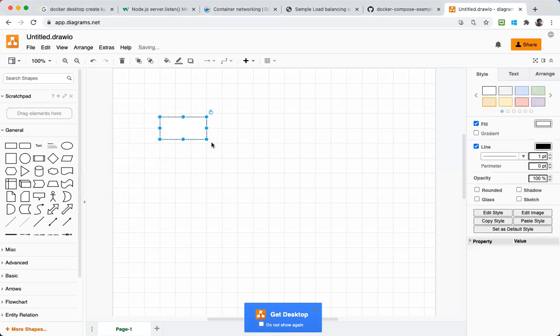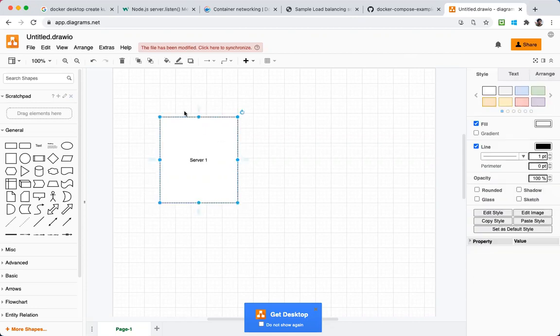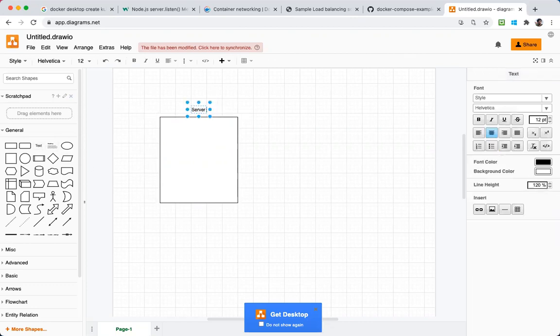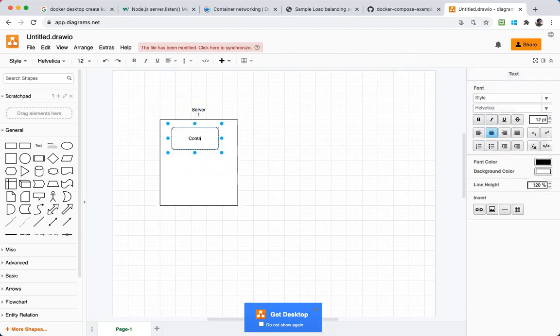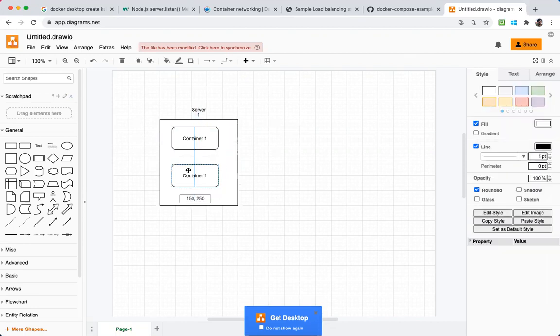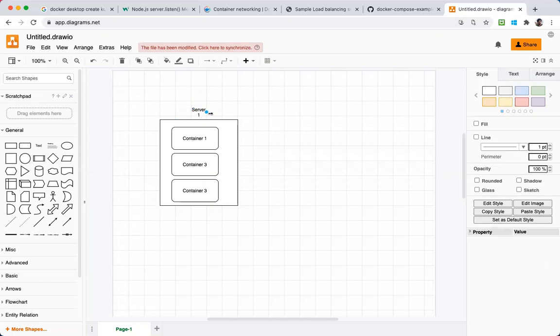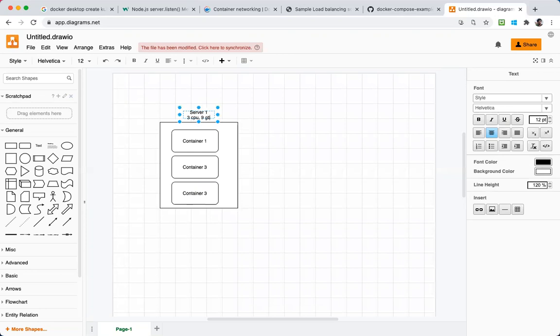So for example, this is server 1. In server 1, I have 3 containers. For example, my server 1 has 3 CPU and 9 GB RAM.